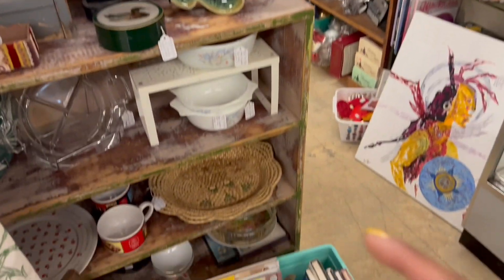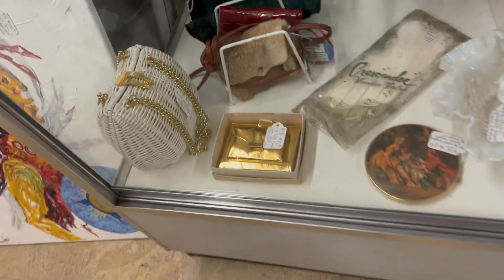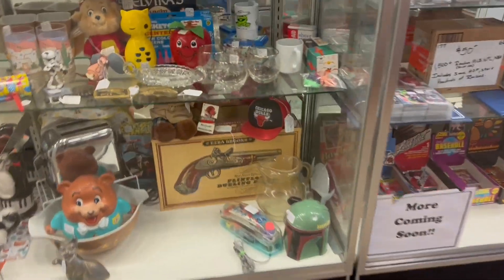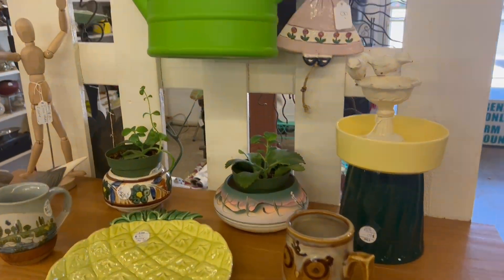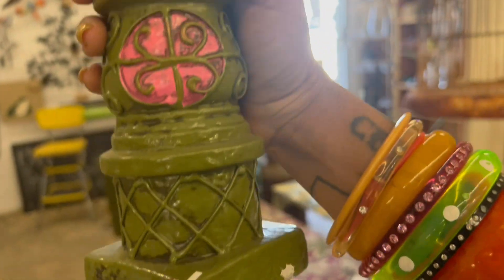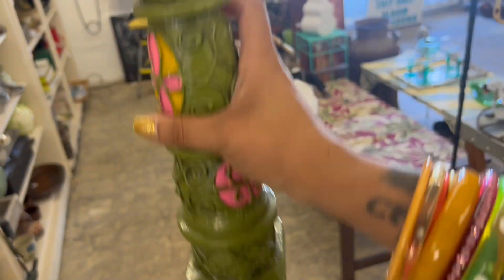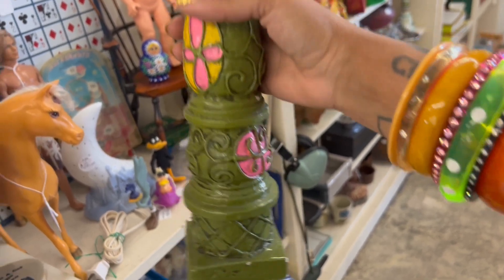I had to go into the car and get out my emergency antique mall card — it's like that right now. I think I'm about to hit four hundred dollars in here and I have not been selling much off the road, I've just been buying. I can't wait any longer — this booth is really calling my name. Look at this candle — it's actually not Mexican, it's from Japan, and it's very cool. Even though it's got a couple spots of damage, for six bucks I've never seen one and I think it's super neat.